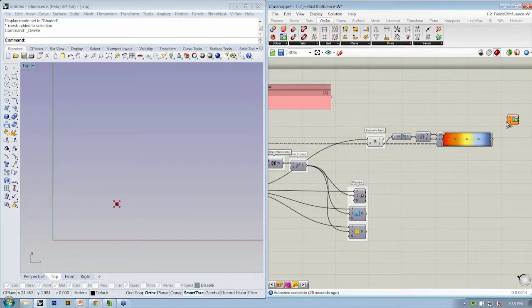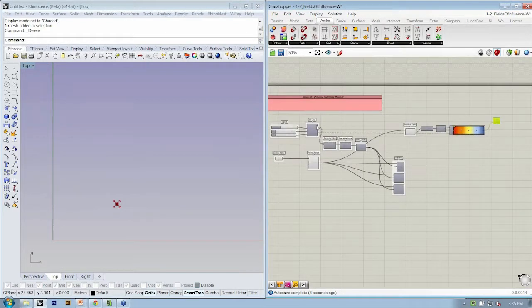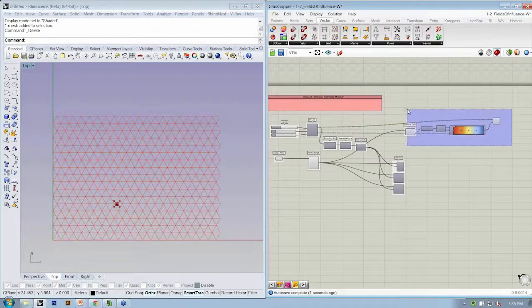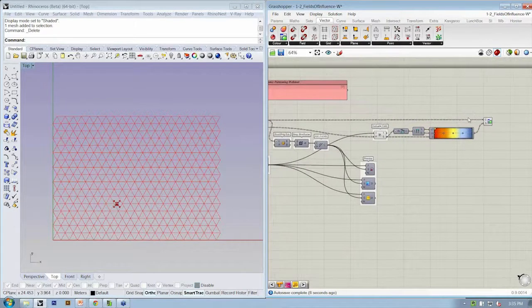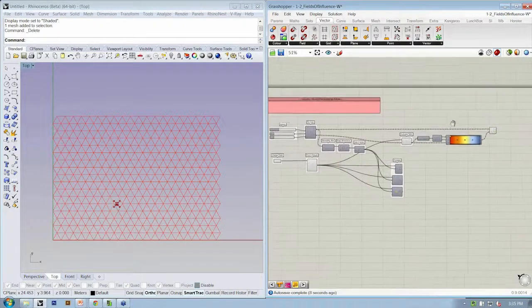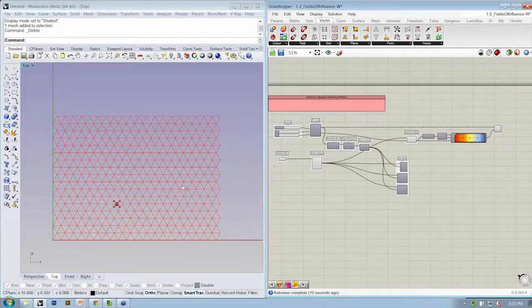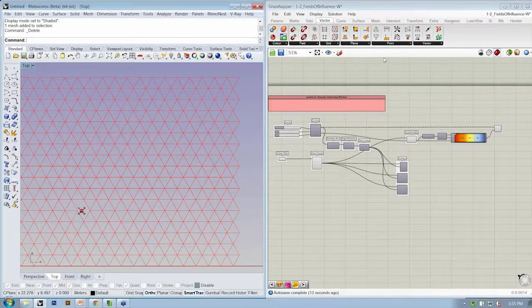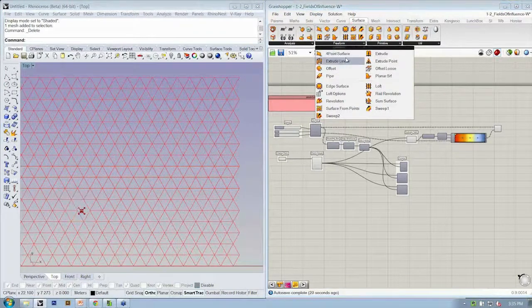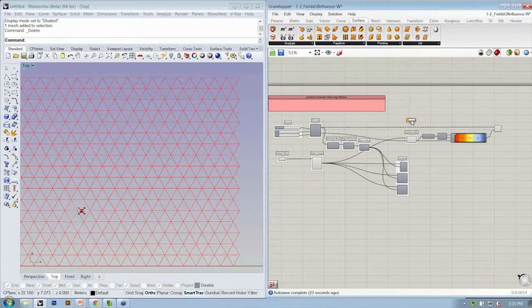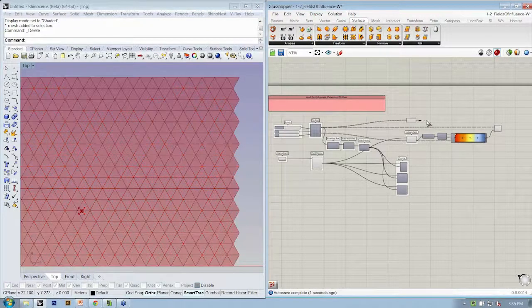And S is going to be my shader or my color. I'm going to connect that to my gradient. And G is going to come back from the grid cells. Okay. Now, I got the outlines to be previewed, but I kind of want it to be more like a fill instead of a stroke. So what I'm going to do is temporarily create a planar surface from surface freeform, planar surface. And first take my geometry into that and then preview it.